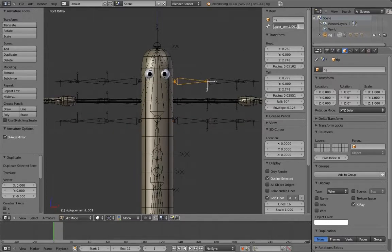Now let's name everything. We'll make the top bones the FK arm and the bottom bones the IK arm. We're just going to use FK and IK to distinguish the 2 arms. And remember that the IK arm bones are never directly touched by the animator, so they're mechanism bones.